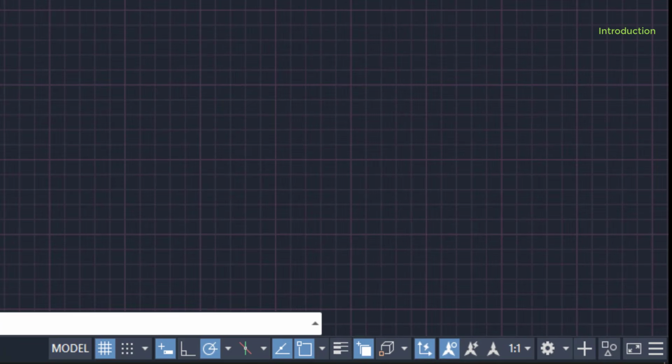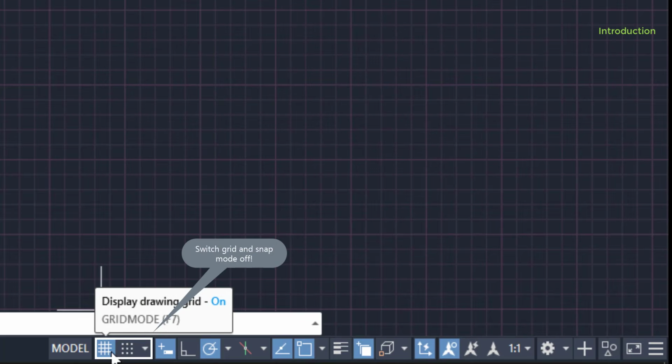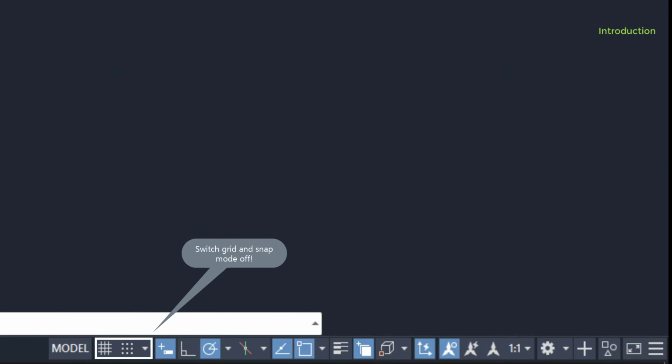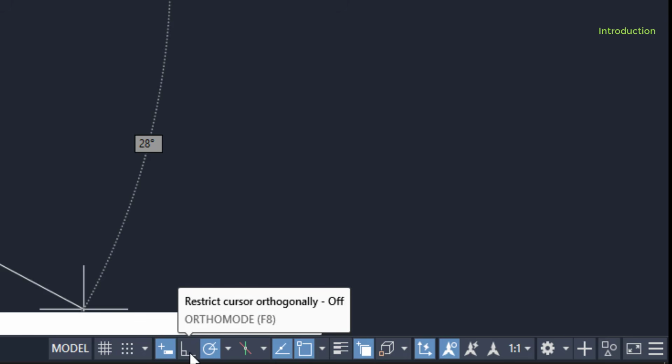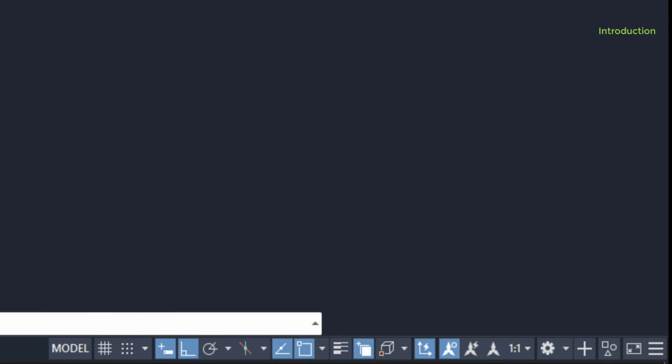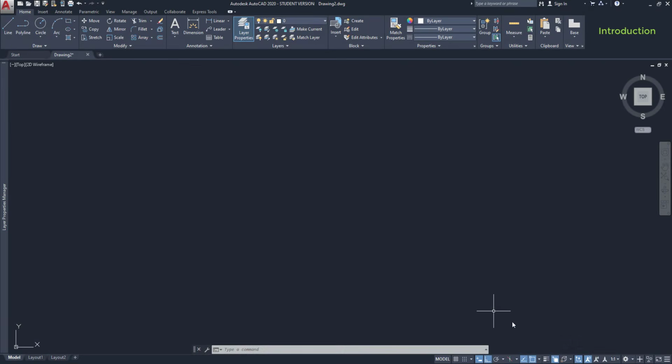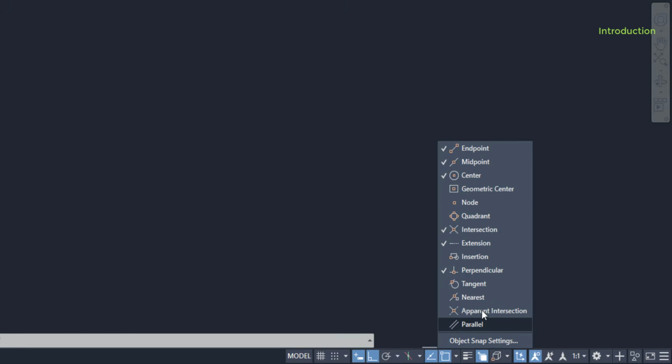Then, on the status bar, we are not going to use the grid and snap modes for now, so we just turn them off. I turn on the ortho mode to draw horizontal and vertical lines, and with that activated, it's going to be much faster to draw. You will see, as in this project, almost everything is horizontal and vertical. Along with that, we need the object snap turned on, and that's crucial if we want to connect and intersect objects at precise points. Clicking on the arrow, I can switch on or off the modes that we need during this project.